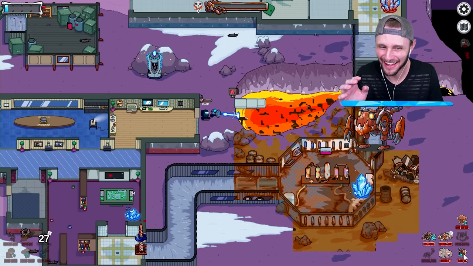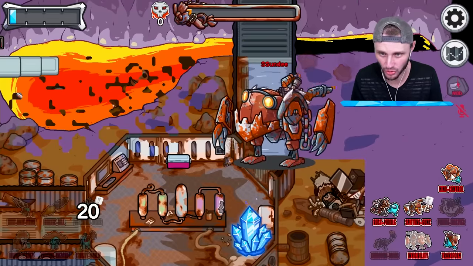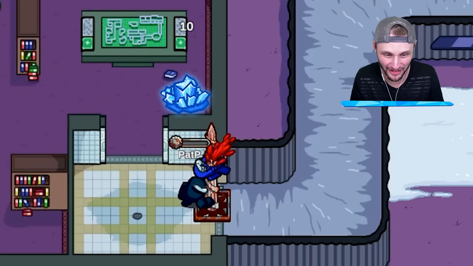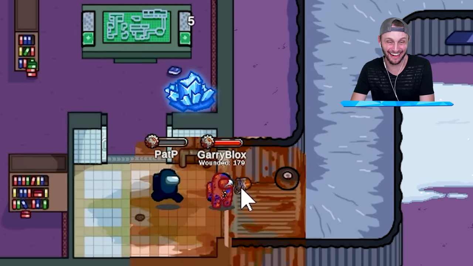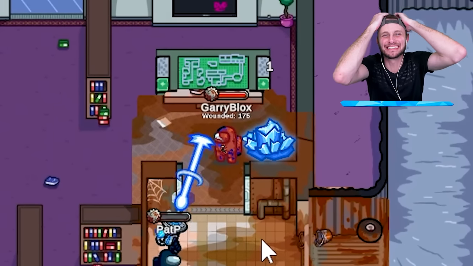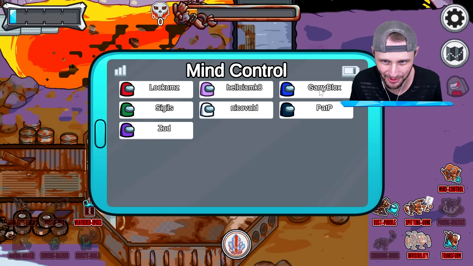I have an idea. Because whenever he's frozen, if he gets freed, I have a mind control that I could use. Let me try it. Here he goes. Here goes Pat. Is he gonna free him? He's freeing him. Now watch Gary. He's currently wounded and he's bleeding rust. Anywhere he walks, he changes the map. So if I mind control Gary.